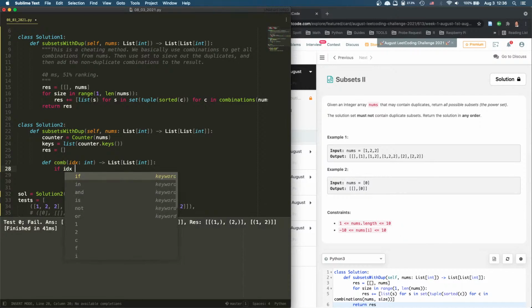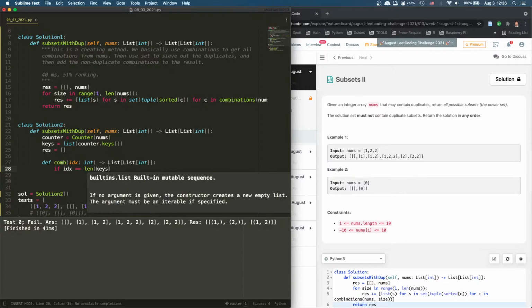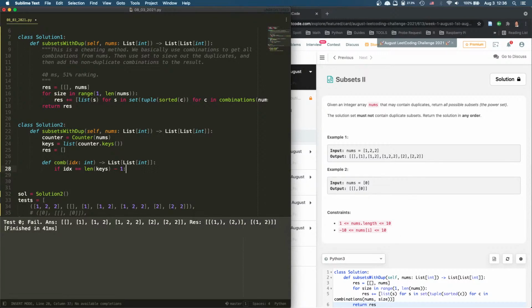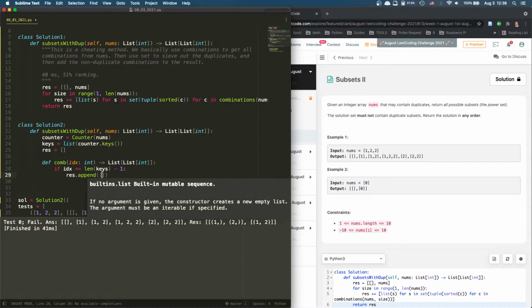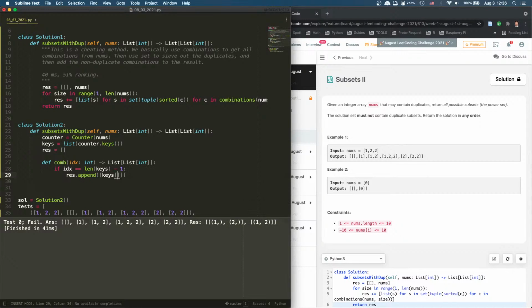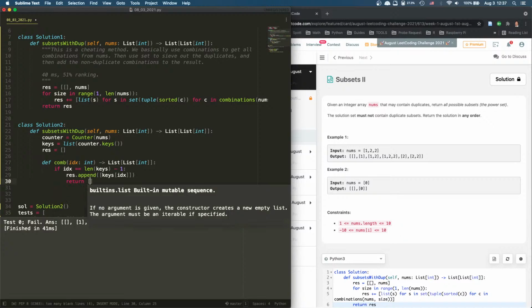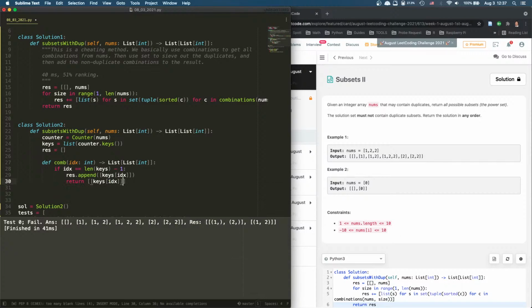If index equals len keys minus 1, right? That means it's the last index. Then res.append keys index, right? And then return keys index.